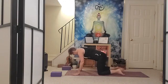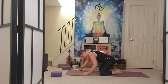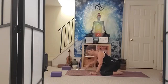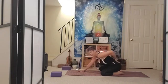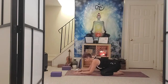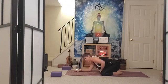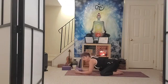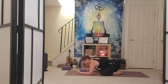Knees as wide as your mat, if that's comfortable, or knees closer together if you want something a little bit gentler on your lower back. Big toes are touching if your knees are apart. If your knees are together, then your big toes can have some space in between them. And then we're going to lower down.